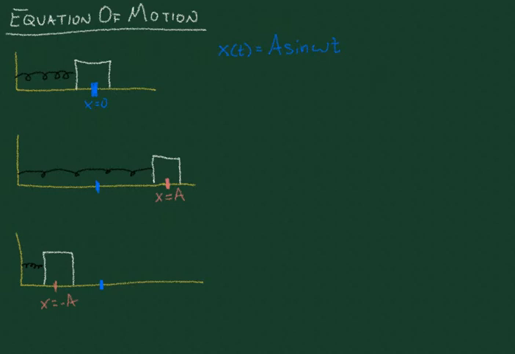Okay, and this omega is the angular frequency. So in other words, a block that's moving back and forth faster is going to have a faster angular frequency, whereas something that's moving back and forth much slower would have a lower angular frequency. Okay, but now let's see what this means. Well, we know that velocity is the derivative of x with respect to time. So in this case, that's a omega cosine omega t.